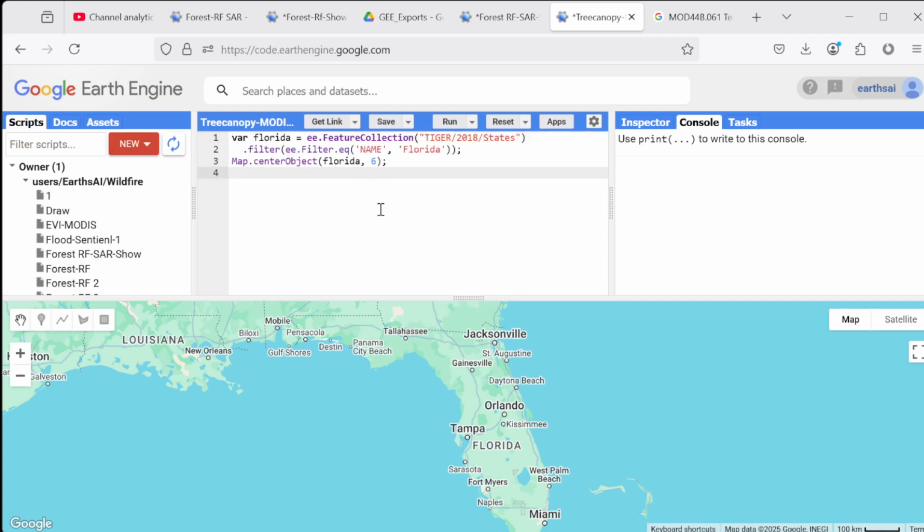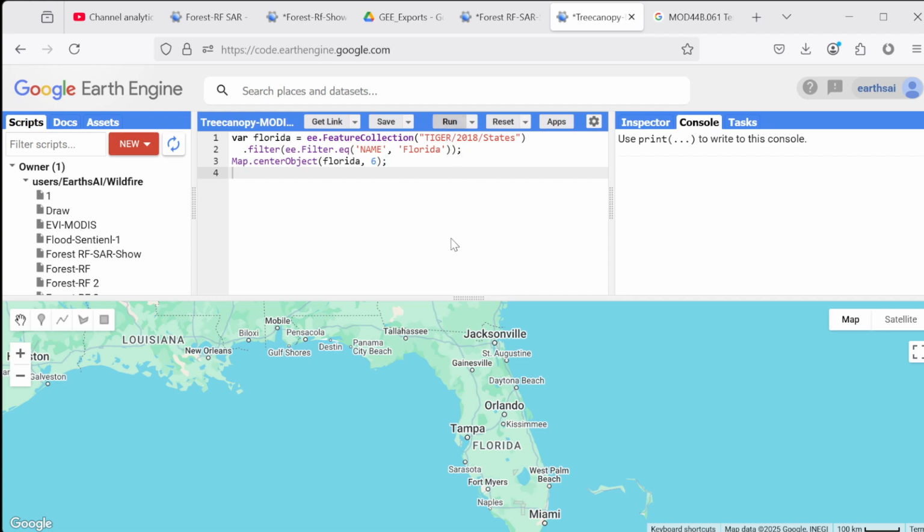I define the variable Florida as ee.FeatureCollection, and need to use the TIGER 2018 states, and in the states need to filter the Florida area like this: ee.Filter.eq with the name of the area you want, Florida, and with Map.centerObject we define Florida, and the zoom level is 6.